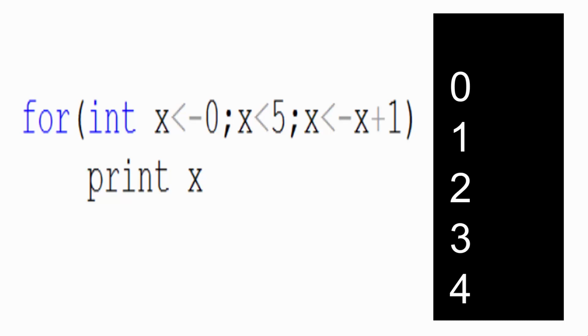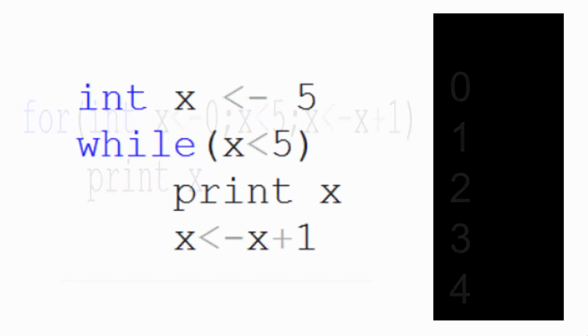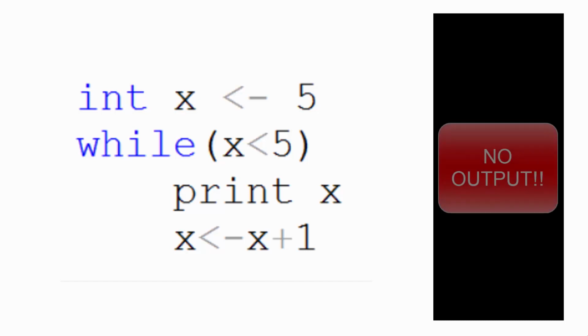So you may be wondering, what is the deal about PreTest and PostTest? Well, to help clarify, let's look at some other examples. What is the output of this next loop? Look carefully, stop and think about it. What is the output? The answer is nothing. There will be no output. Why? Because the starting value of x, which is 5 in this case, immediately makes the check condition false. The loop never acts.